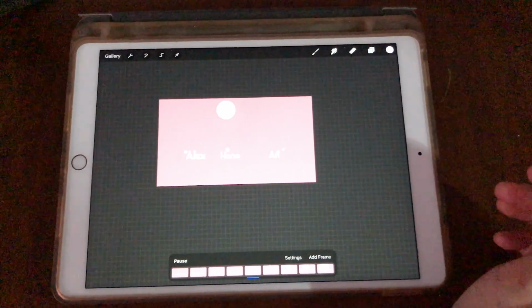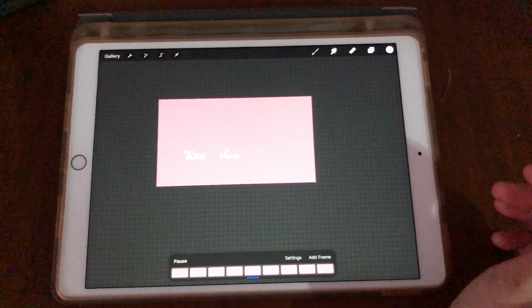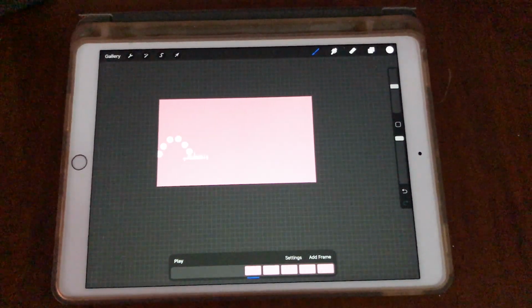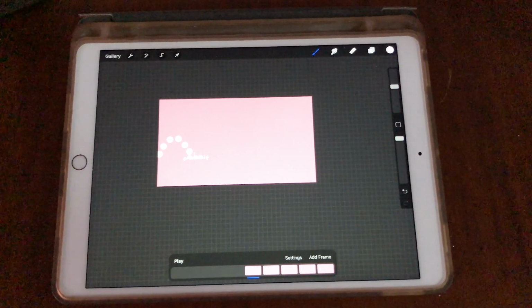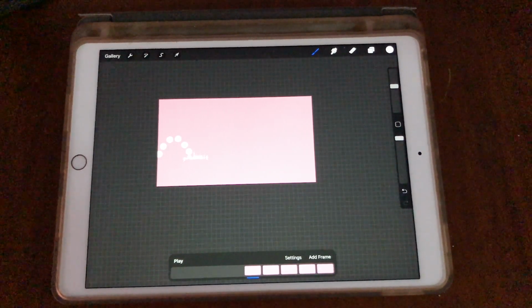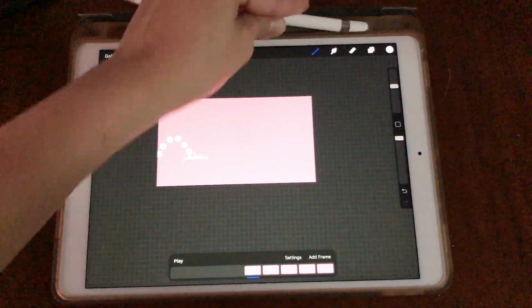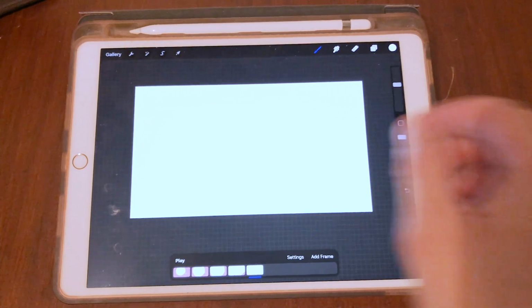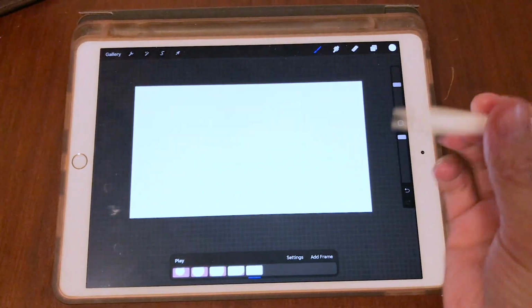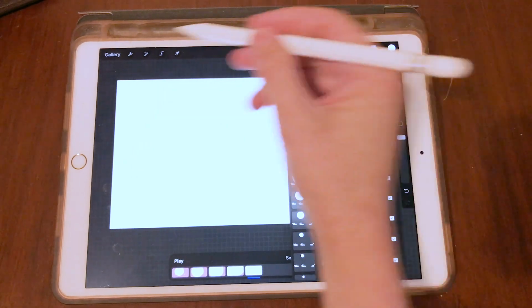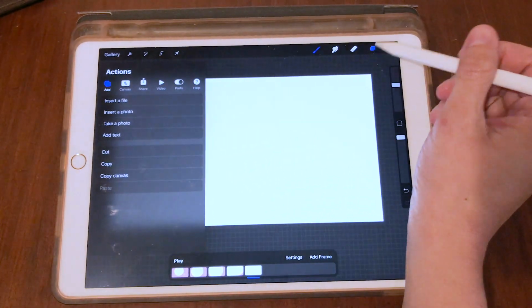Okay. So in the last part of the animation, the screen is white, and I want the last part of the animation to be what I do for living, and that part is illustration.